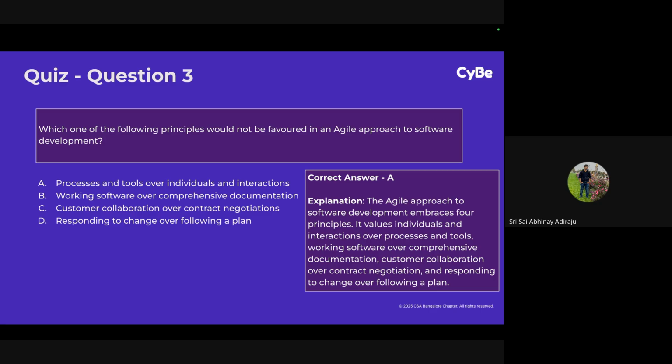So based on the feedback, you tend to improve the software in a progressive manner. That's where interactions with individuals is more important than other aspects.